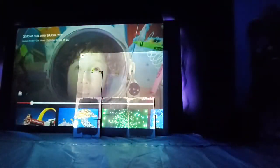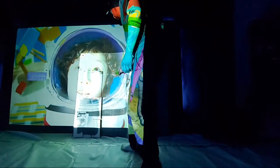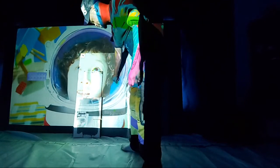Wait. Let's just make this even more interesting. Let's take this one off of here, and let's stick this one down here over top of this screen right here. That's the screen we just painted a few minutes ago. Let's stick the person on mix right down on top of that screen right there. See right there? Right on top of it.